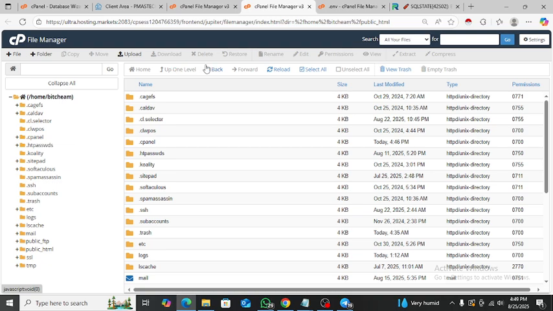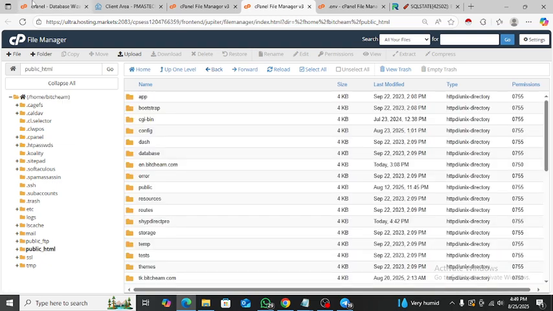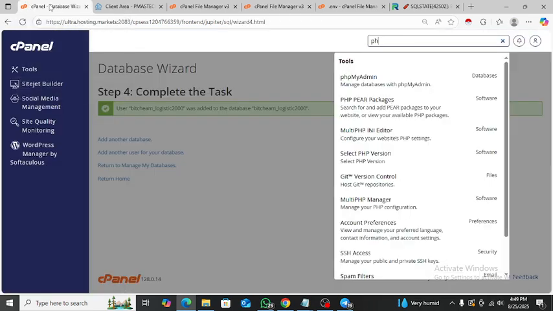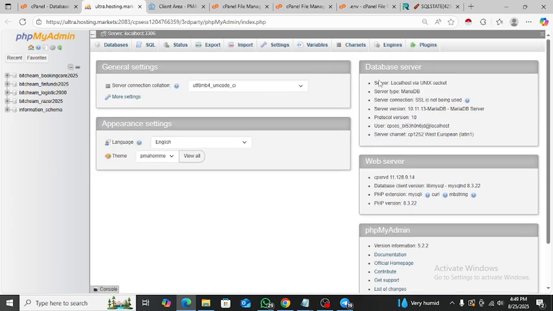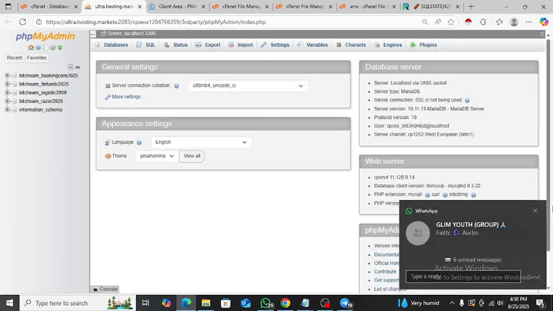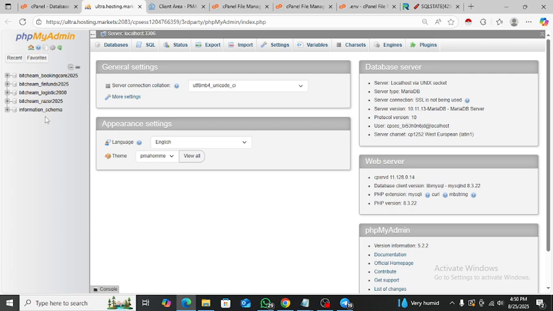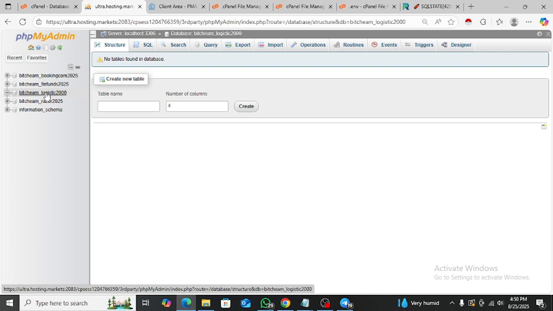What you want to do now here is that you go to your cPanel, you come to your phpMyAdmin, you wait for it to load, then you come to the database you just created, which is mine is BChem Logistic 2000.